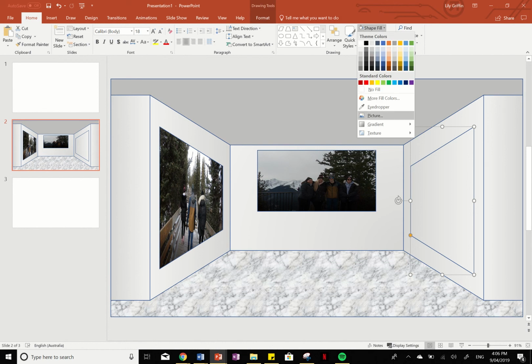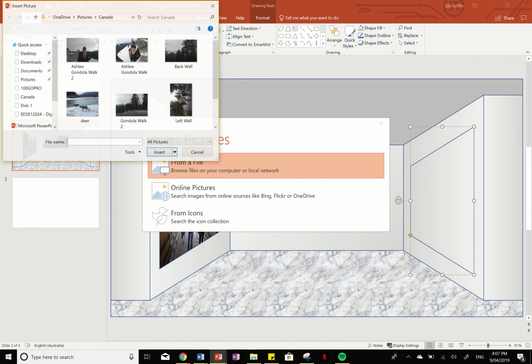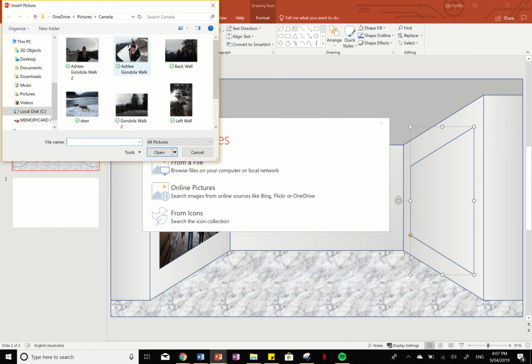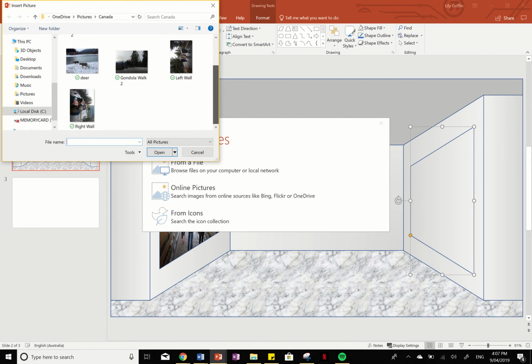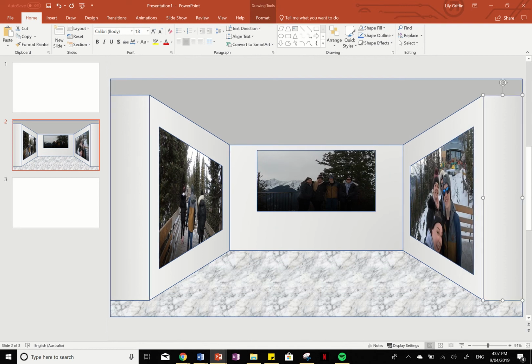Add another image from a file, and we've got our right wall labelled down here. Alright, so as you can see, there's our images.